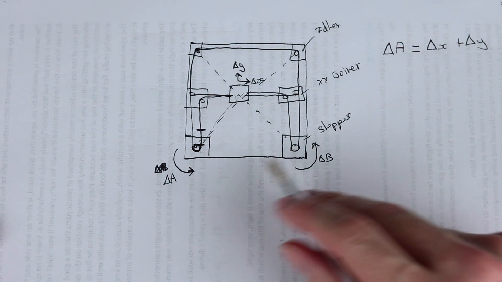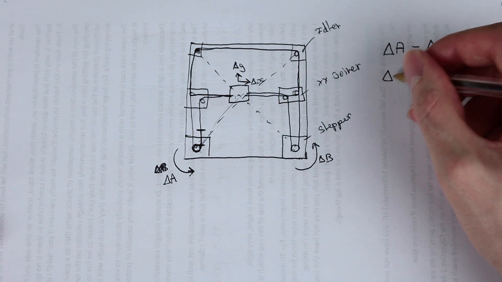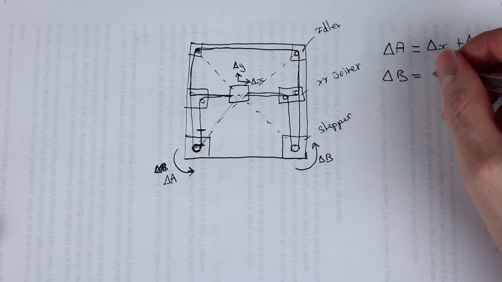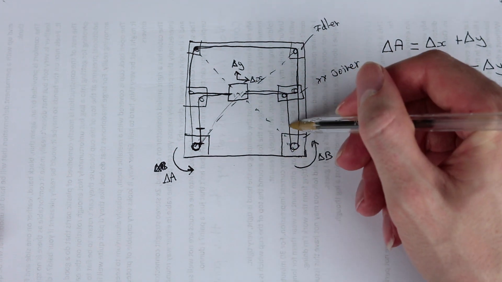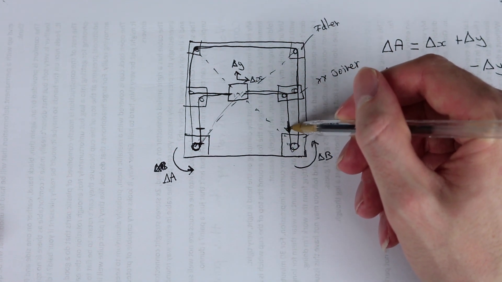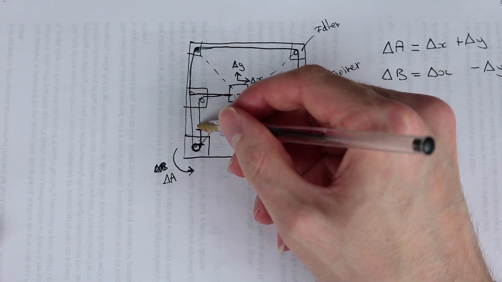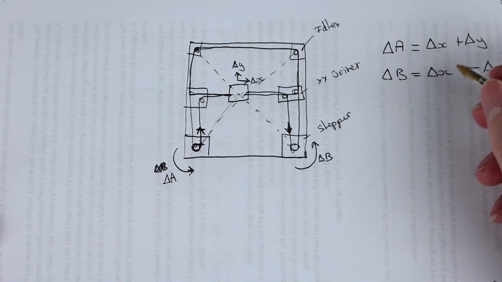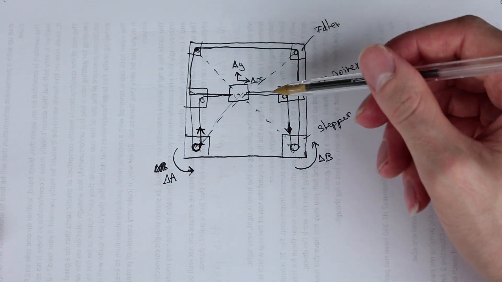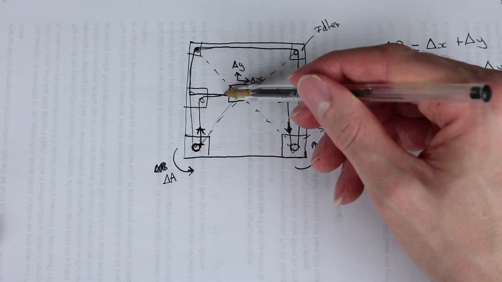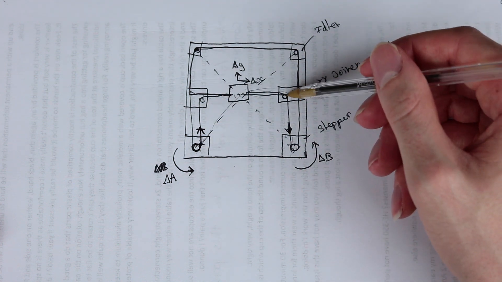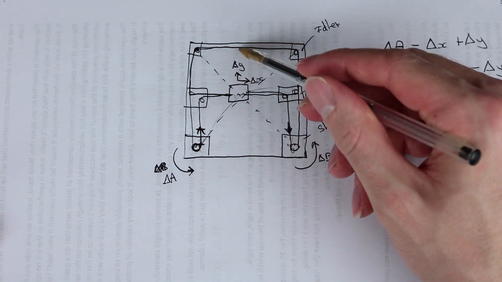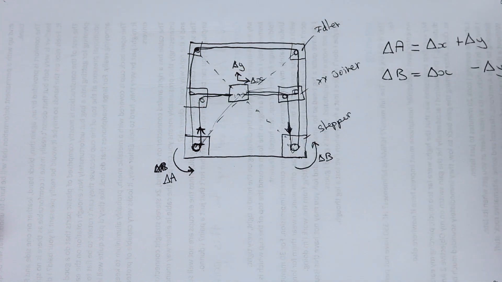So what about B? Well B is the same as A, it's just on the opposite side. So delta B will give you delta X minus delta Y, because in this instance when this pulls this way, this is going this direction. Same rotation provides motion in the opposite direction. But it's the same direction for X. That will pull that in that direction, so X is still the positive direction. That goes up, that's positive X. This goes this way, positive X. But this in this direction is also negative Y, whereas this one is positive Y. This is why we have a positive and negative differently here.